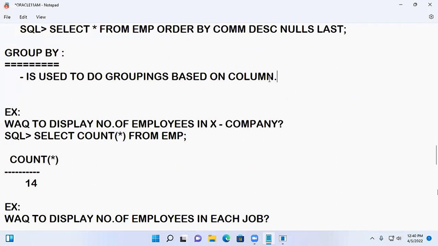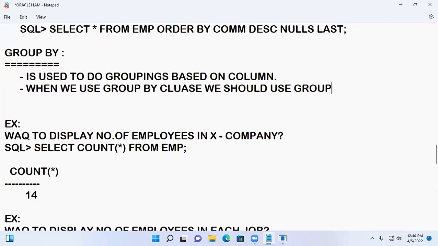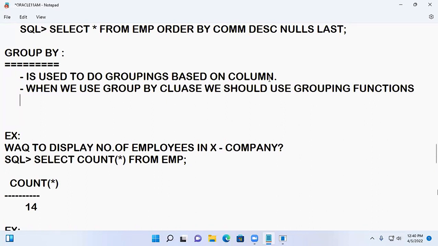Okay. So when we use GROUP BY clause, we should use grouping functions. Can you remember these functions are called grouping functions? Yes or no? What are the grouping functions here? Count function. Next, sum function. Next, average function.